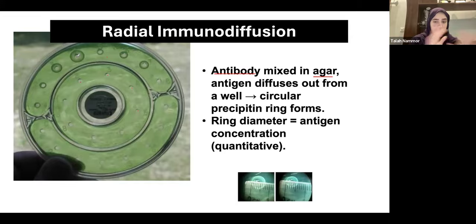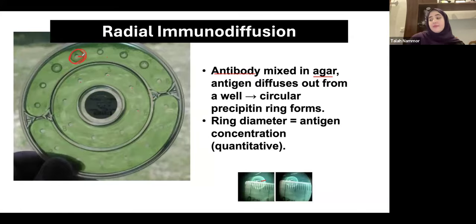This is all experimental. They do it for immunotherapies and stuff, to experiment. So they put, let's say, 2 drops everywhere. After they put the drops, they measure the radius of the circle around, because that's where the precipitation reaction happened. So this is basically equivalent to the antigen concentration.